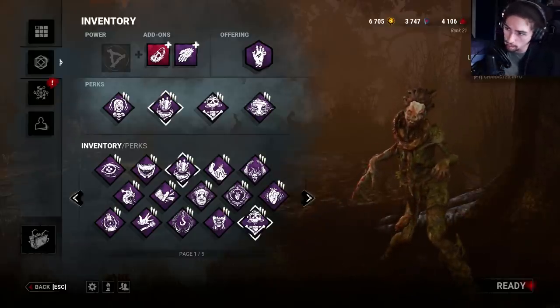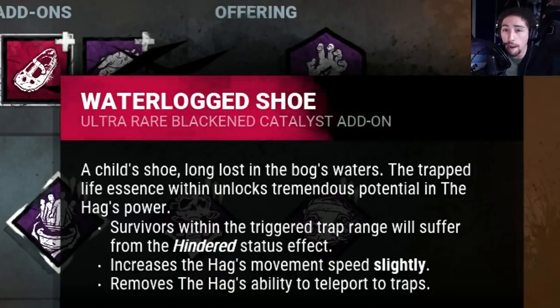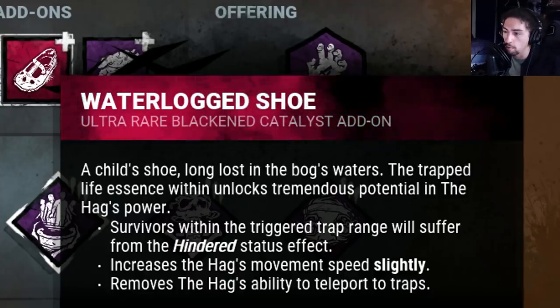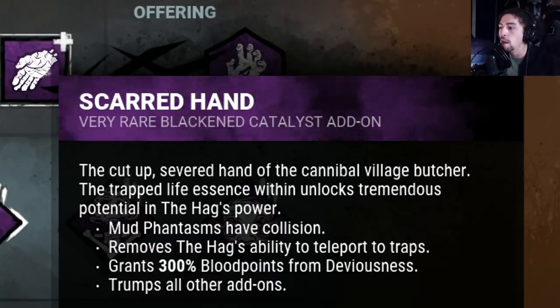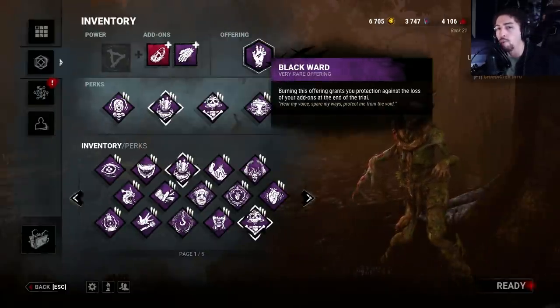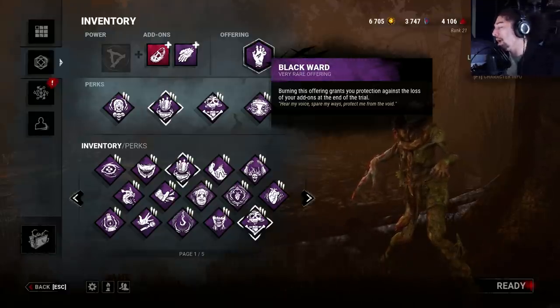And then for add-ons, we got Waterlogged Shoe, which allows me to get the hindered effect on survivors, making them slower, increases my movement speed slightly, so it puts me to a regular killer's movement speed, and then removes the ability to teleport the traps. And then we got Scarred Hand, which removes the ability to teleport the traps, obviously, but my phantasms have collision. And then since I only have 1 Waterlogged Shoe, we're going to use a Black Ward to keep my Waterlogged Shoe for the next game and things like that. And this is what we're doing.